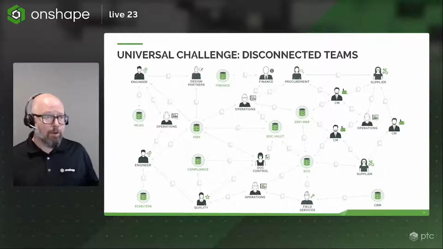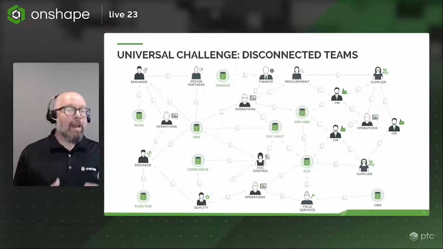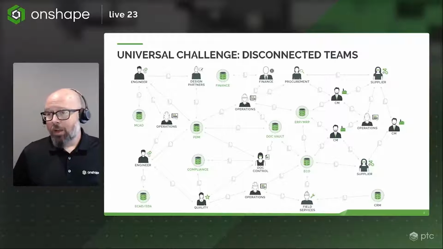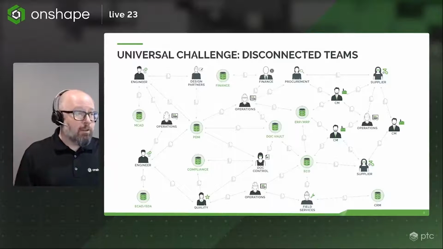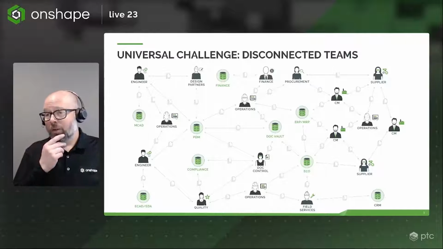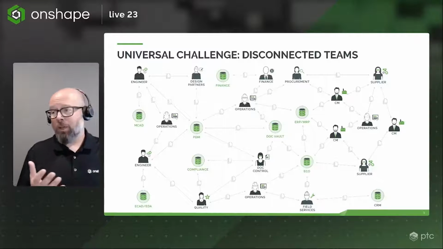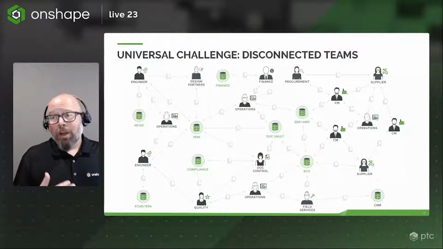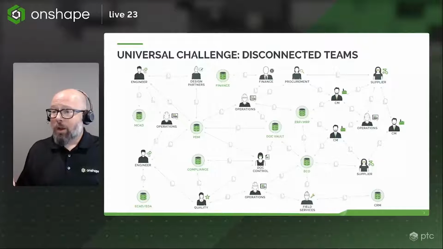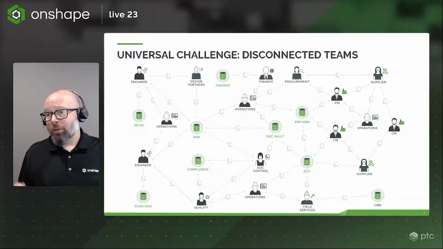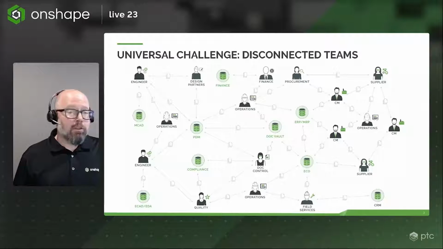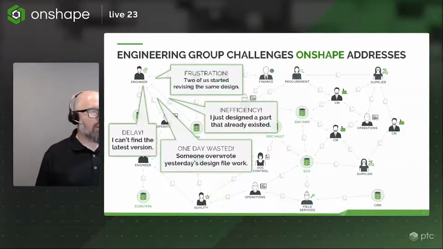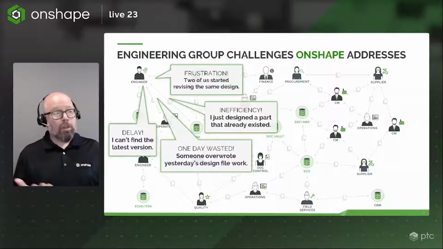And so what you see here is what many environments look like as an organization begins to grow. You may have launched a single product, but as you get into multiple product launches, there are many different departments inside the organization. It becomes difficult to communicate across the organization. By the way, this even includes the extended enterprise. And so when you think about suppliers, contract manufacturers, or even partners, we need to pull them into this mess as well. And so Onshape, in and of itself, helps with many of these problems alone, right?